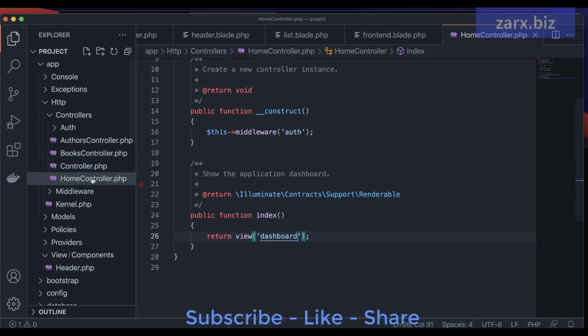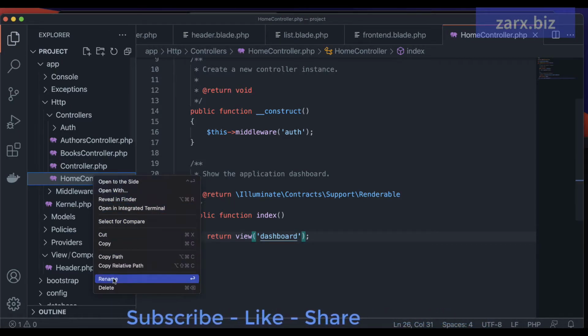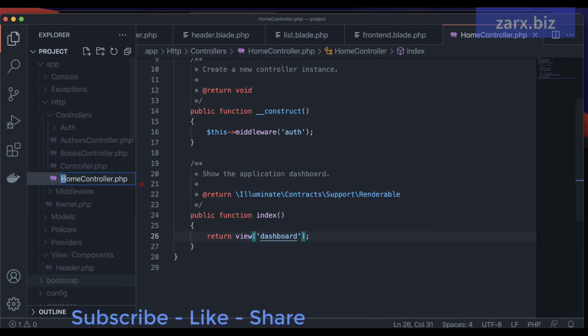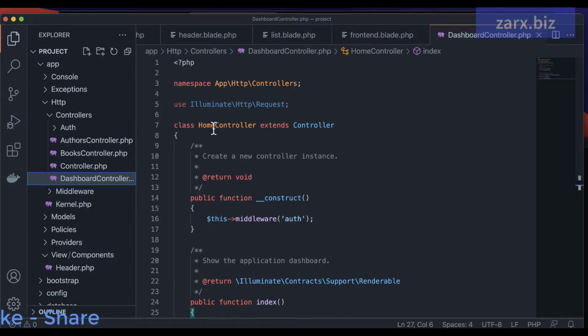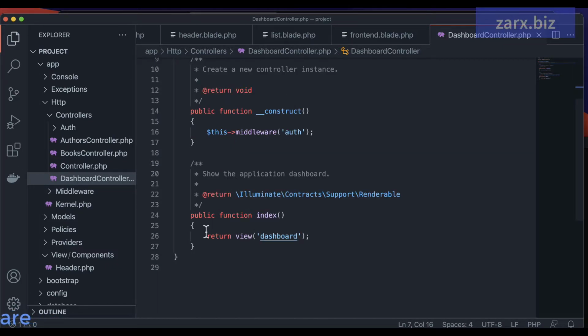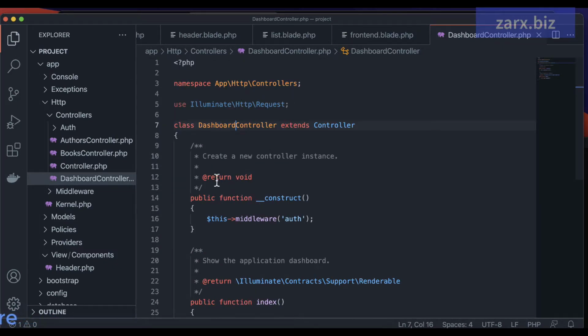Now it call itself home controller. I'm gonna change it to dashboard instead. So dashboard controller. So if you change the name, you need to pass it here too. Controller should be plural, but in this case I think dashboard is going to be only one, so we are just fine with this.